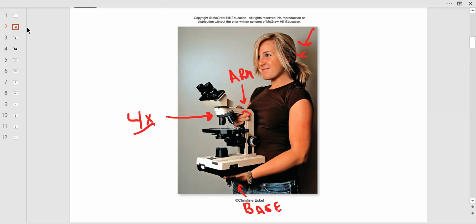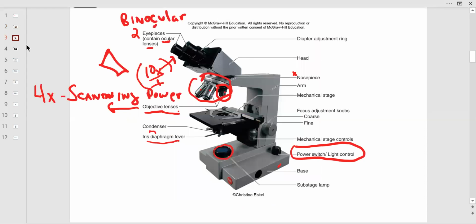So that you're helping the next person, next student. So when they turn on the microscope, they're already in scanning power. They don't have to move it. They don't have to worry if they put a slide on the stage, is it going to break, because the oil immersion lens is down. You want to start everything in scanning mode.